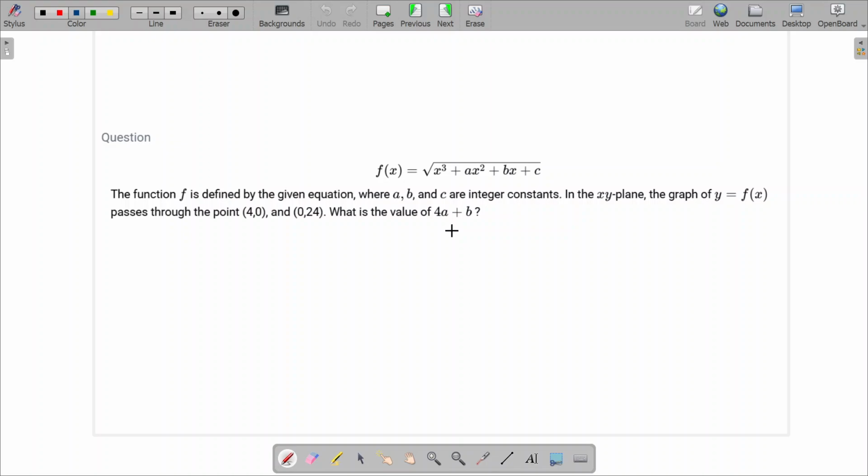First question is right here. Take 30 seconds and check out the question. Many of you will think, can we use Desmos? Always remember, if you have two equations and two unknowns, you can use Desmos. Two points, two unknowns, you can use Desmos. But here I have so many unknowns, A, B, C, and only 2 points are given. I cannot use Desmos. The number of points should be greater than or equal to the number of unknowns. Then I can use regression on Desmos.